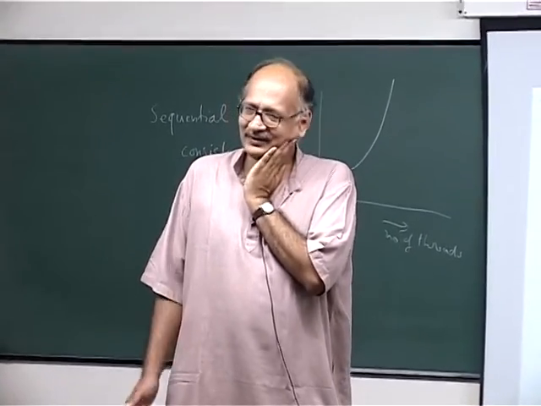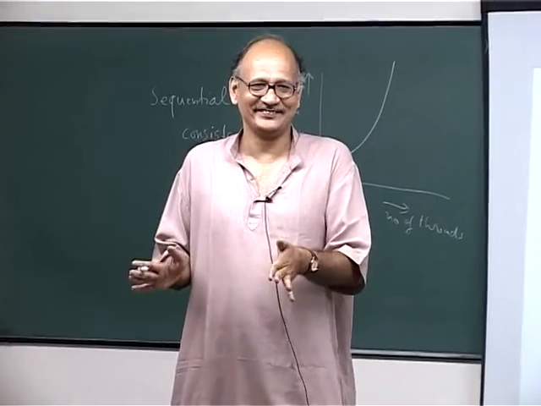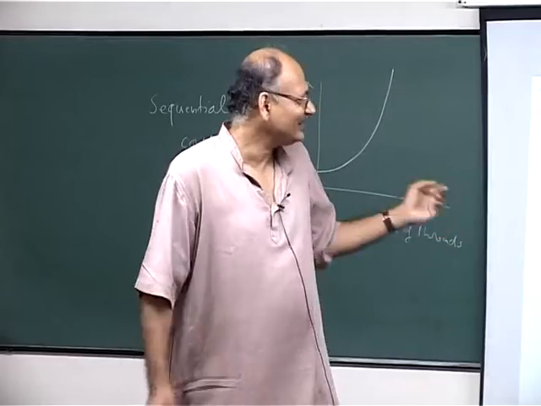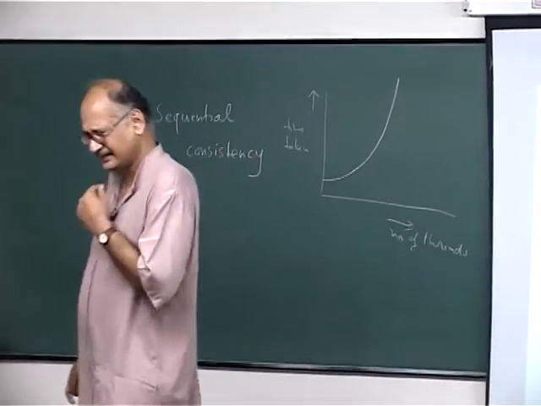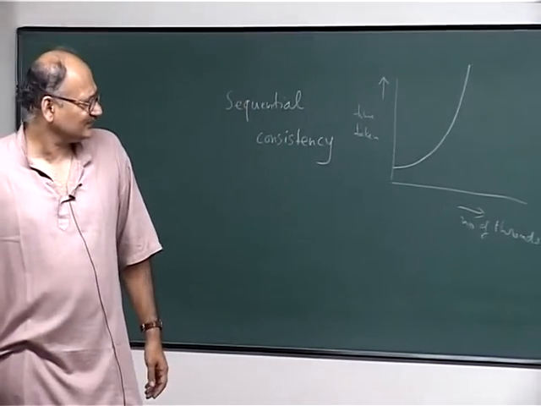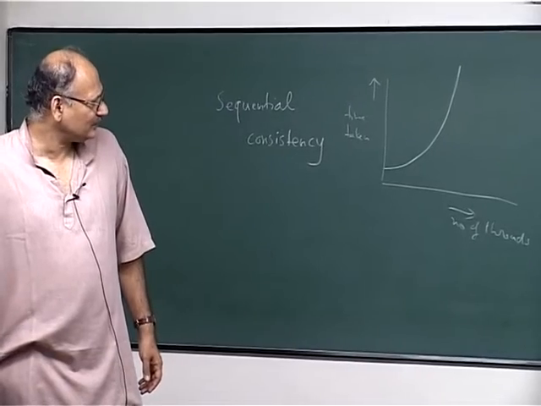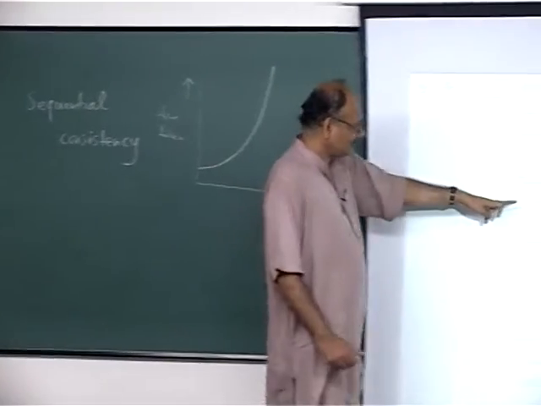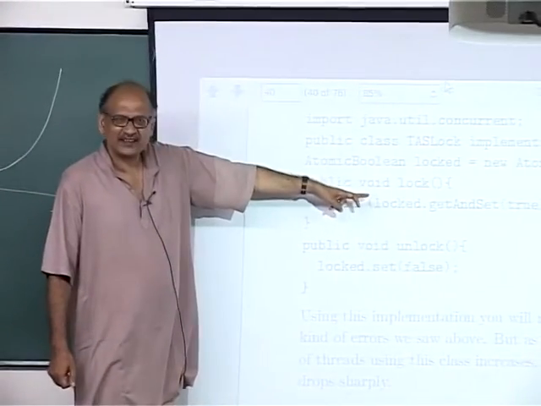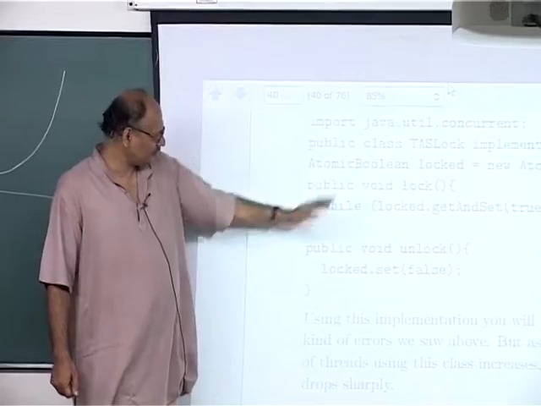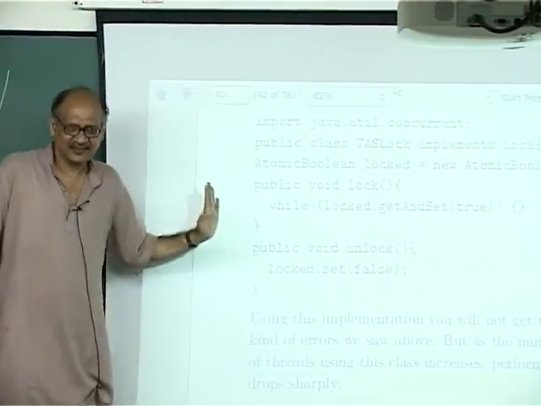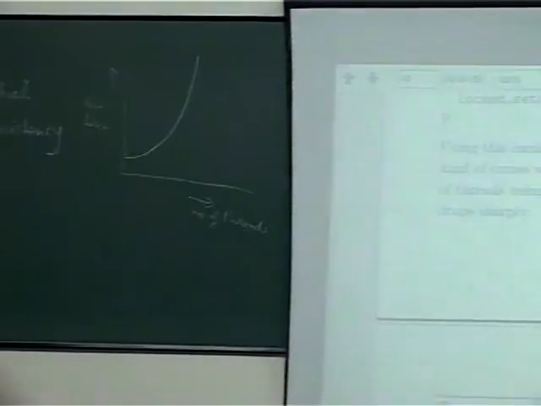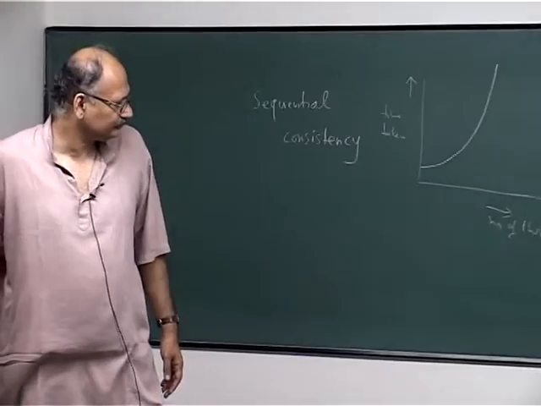Yeah. So again, the difficulty is in multiprocessor architecture. We'll do an analysis of this and we'll see how this works. But before that, let me just look at the code of this. What is the code of this? In a loop you do get and set, that is the code for lock, and unlock you just set it to false. So just remember this. I will look at a different implementation.